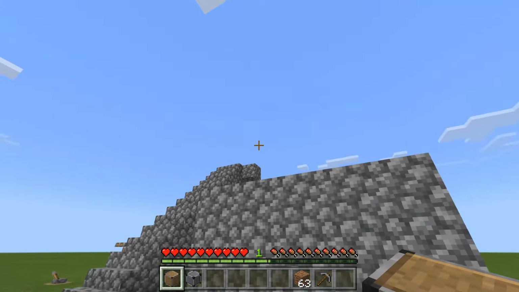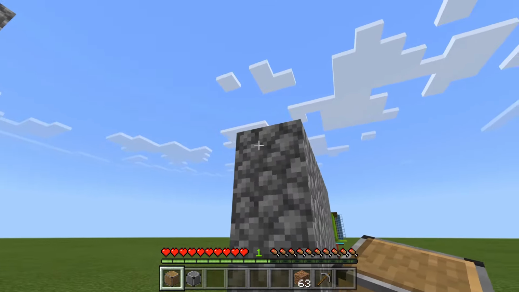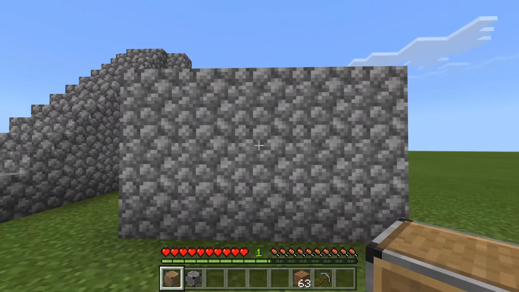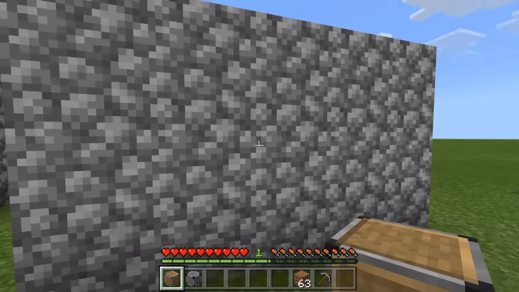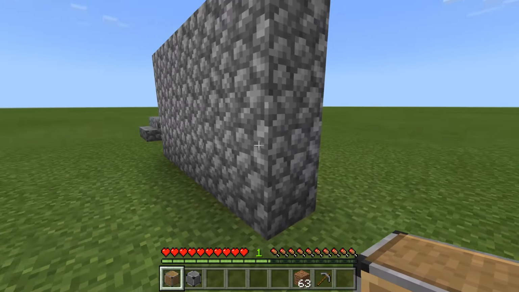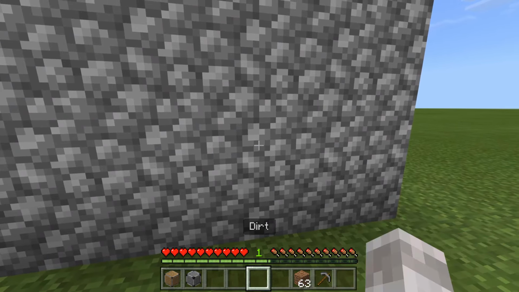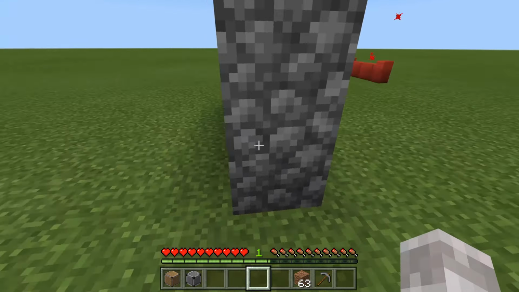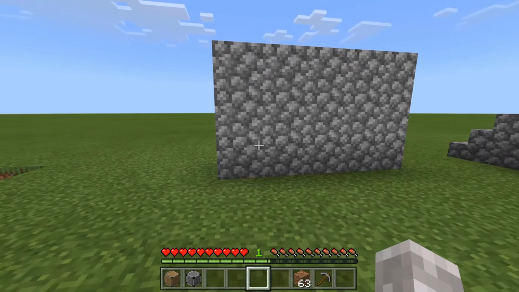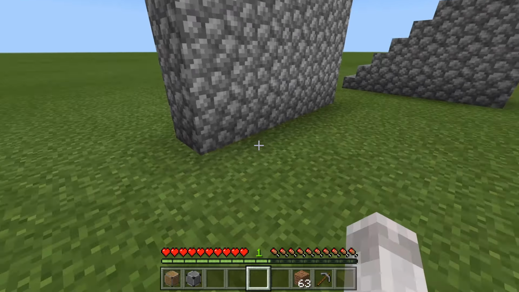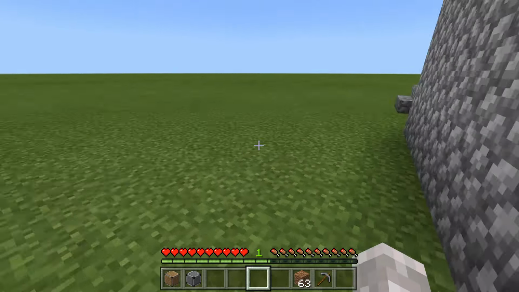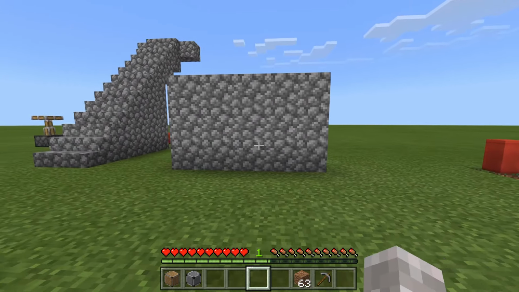I physically can't break these, and I also can't place any more blocks on top of them because I'm not allowed to. I couldn't place blocks on top of here because I can't reach, but I wouldn't be able to anyway because there are deny blocks there. And I can't break any of these blocks with a pickaxe or without it, because it is adventure mode and the blocks are stopping it. Now this is very cool because you could use it for a house, you could use it to troll people, and you could have these blocks underneath every single block of a house, and then nobody would be able to break it in survival or adventure mode.